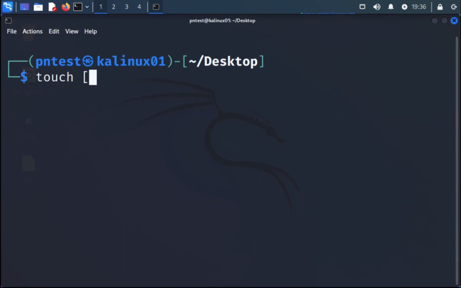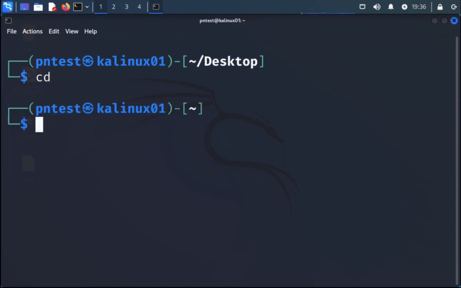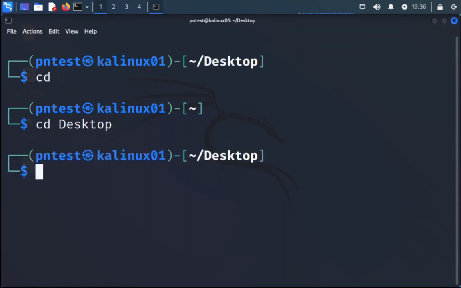So let us see this. Let me go back to the pentest directory, or yeah, I'll do the desktop. That's better. So in this directory, let me try to create a file by using the touch command.